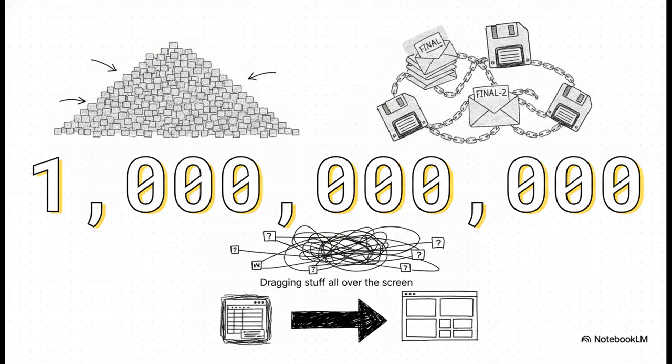But when you try forcing a spreadsheet to act like a dynamic dashboard, you run into massive headaches. Users start dragging stuff all over the screen. Those drop-down menus that look so simple on the surface, they actually require this fragile web of hidden formulas behind the scenes just to function. And version control, trying to figure out which emailed file is actually the most up-to-date, is a complete nightmare.